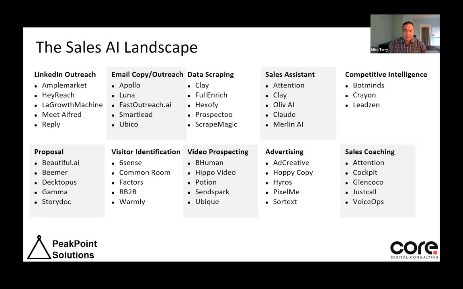And so when I'm in the LinkedIn environment, I highly recommend a tool called Meet Alfred. Meet Alfred will allow you to connect Sales Navigator, which is an add-on in your LinkedIn environment for your sales team, which allows you to export your contact lists. If you've done ABM marketing or talked about titles of a certain category and find VPs of marketing, CMOs, you can then organically reach out to them and grow your followers on LinkedIn.